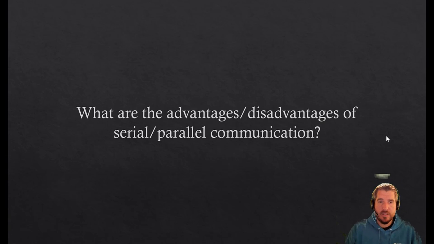So the advantages and disadvantages of serial and parallel communication. With parallel, you can send a lot more information, right? Because think about that 5 micro:bit example. You can send 5 times the number of numbers, but you're requiring 5 times more channels to communicate. And with serial, you are limited by your only one channel, but it's cheaper because you don't have to have all of those different channels.